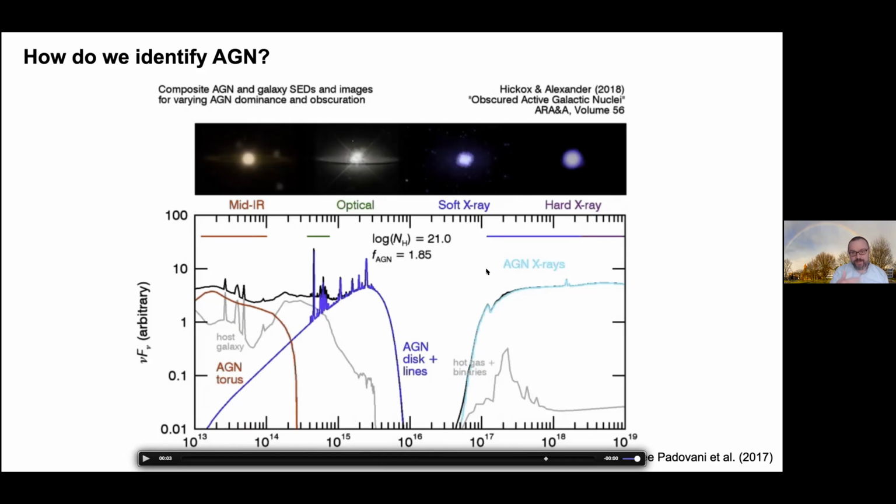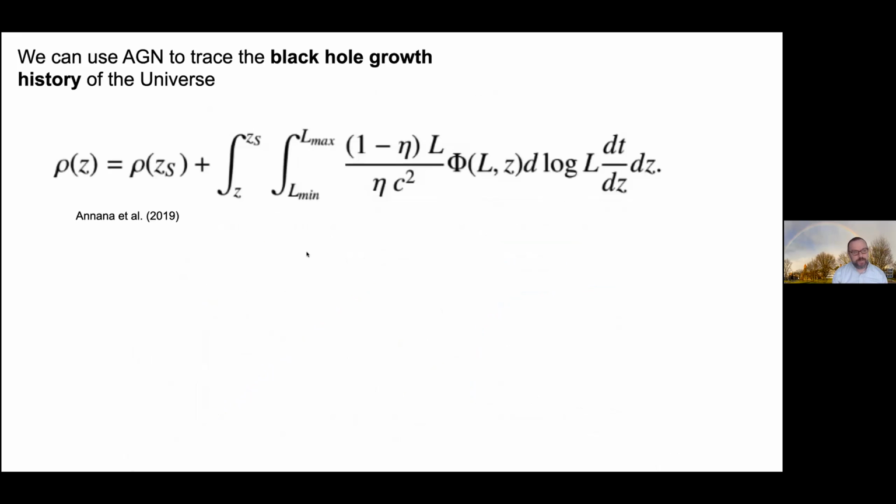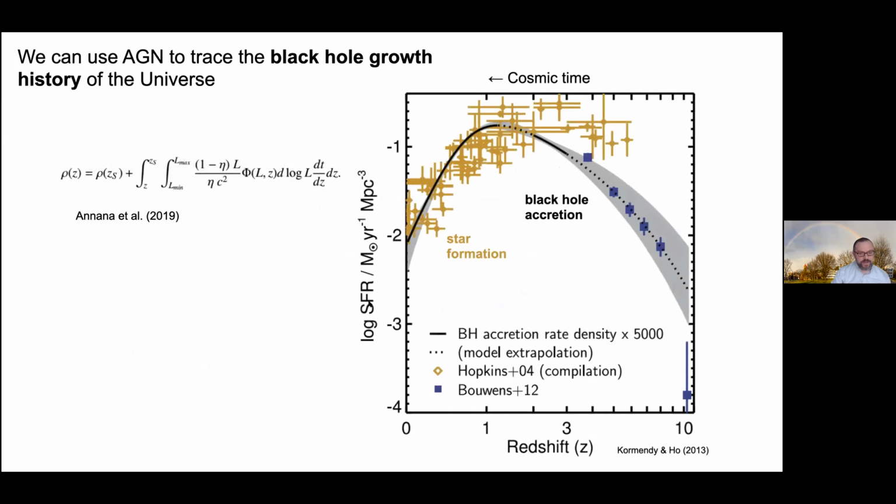So as Tanima pointed out, that's often the approach that people have used to try to get a complete census of black hole growth, using X-ray observations. And I just want to highlight a little bit about this. Tanima already discussed how you use X-ray observations to trace the growth of black holes, basically just assuming some radiative efficiency to get the total density of black holes over cosmic time. And if we do this, one of the interesting things that you find is that the growth of black holes approximately follows that of star formation, with a peak between redshift 1 and 2 and dropping off by more than an order of magnitude to lower redshift.